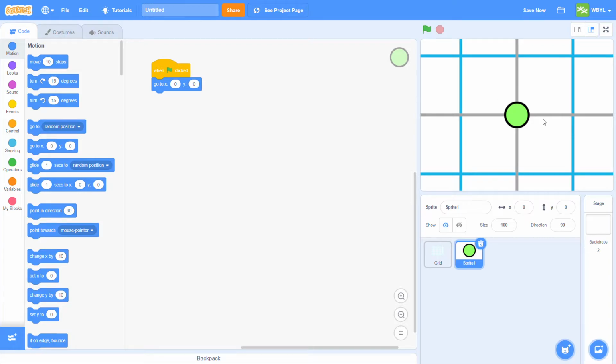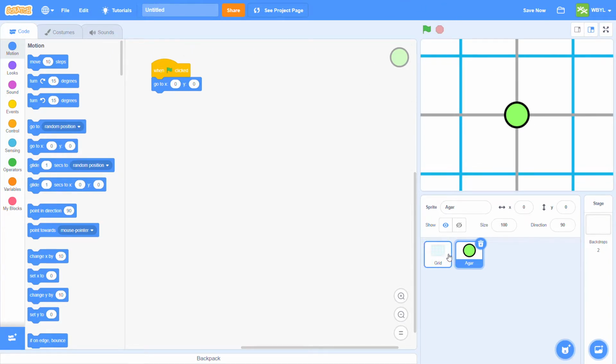So now we need to make everything move around, right? Now I said at the beginning of the video, we're not actually going to be moving this sprite here. Let's give that a name. I'll call it, I guess, agar. So we're not going to be moving this circle around. If you played Agario, you'll notice maybe that your character always stays in the center of the screen, and it's the background that's moving around.